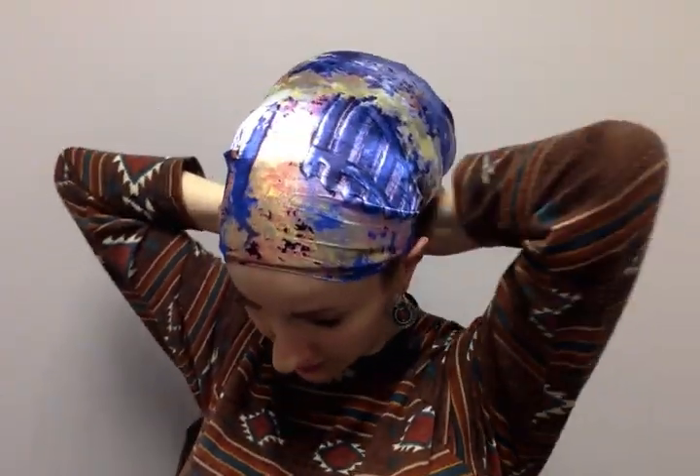Doing it behind my ears. I do have some extra scarf to work with back here. I could fold it if I wanted, but it is to show you that even if you have a larger head and want an even larger shaper, that it can work. Tying it once — so one end is short, one end is long. Tucking this underneath.